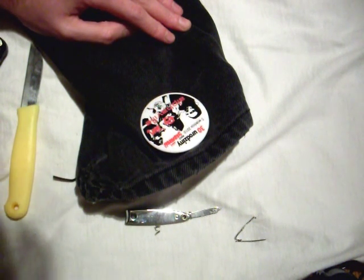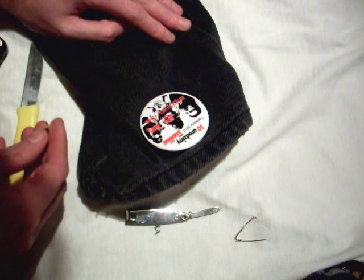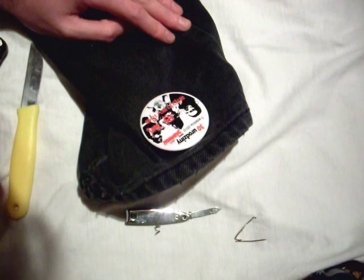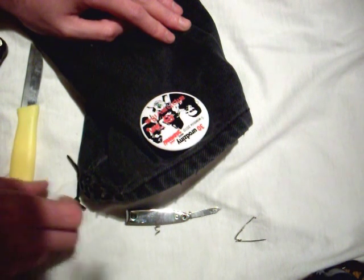I think it will work for everyone, and I wish you that you won't lose your pin buttons, your beloved pin buttons. But if you do, just remember, it's easy to fix it if you find it later.